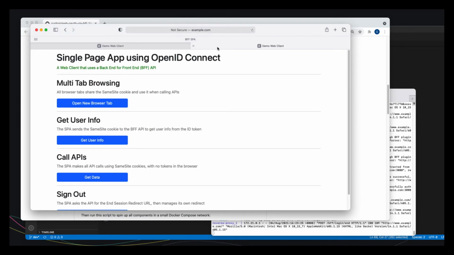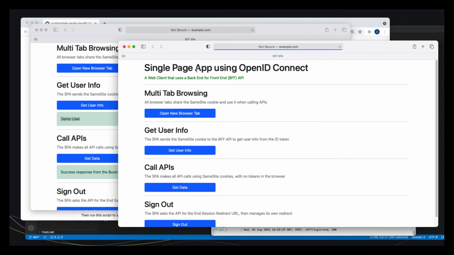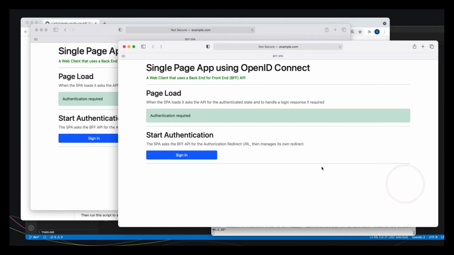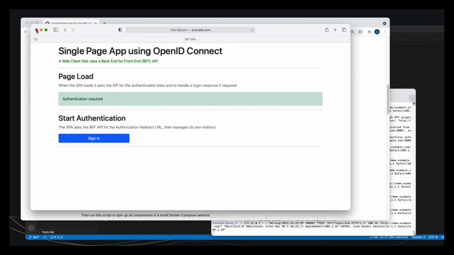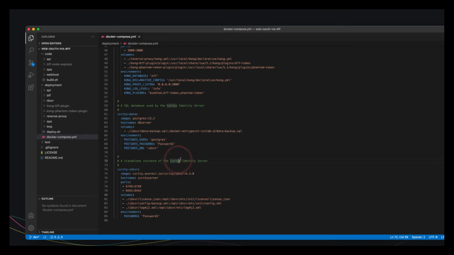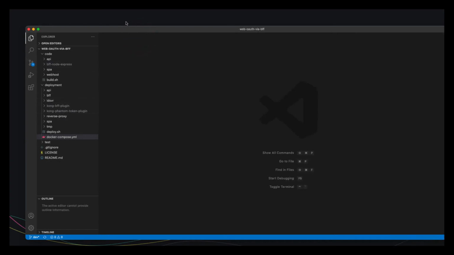We can open a new browser tab, and multi-tab browsing tends to be a problem area sometimes in some older SPA solutions. So what we'll see here is there's no problems with this. We can do things on multiple tabs, and we can even sign out from all tabs together if we want to. So usability is good. There's no issues around dropped cookies or anything. And so we've shown a completed solution, and the only thing left to do really is to drill a bit more into how the cookies work and how they're translated into tokens and what these components do. So we'll do that in the final section of the video.